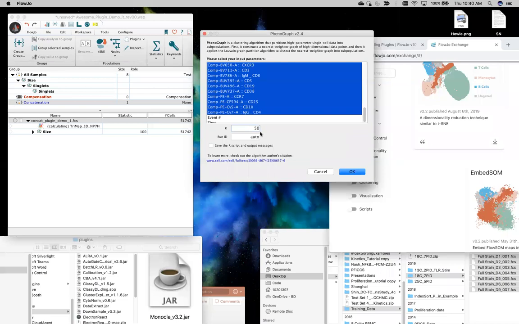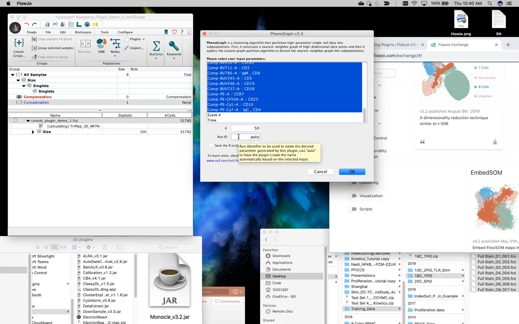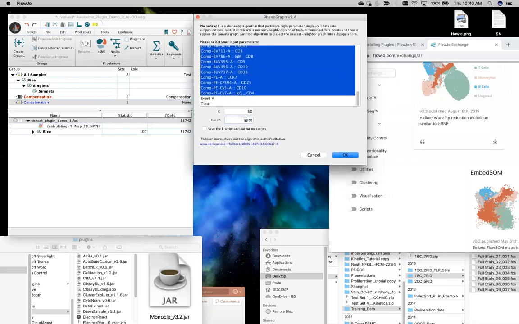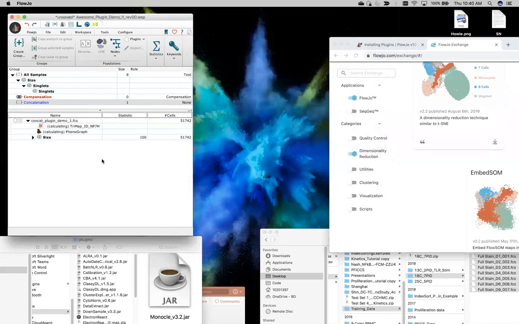I might go as high as 100 for this data set, but the higher your K number, the longer it will take to calculate. And I want this to happen very quickly, so I'm not going to go any higher than 50. I also like to change the run ID here, but if I change the run ID, it's going to have downstream effects on ClusterExplorer that I don't like. So if you're going to use ClusterExplorer, I recommend you just use the default or auto run ID for Phenograph. And that goes for any clustering that you're running. You should try to use the default if you're going to use ClusterExplorer as a downstream step to try and explore those clusters a little bit more.